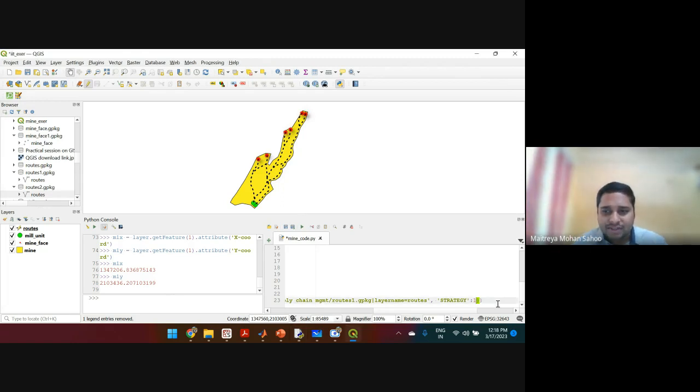And for this example, we don't have direction fields, so we just leave it as blank.